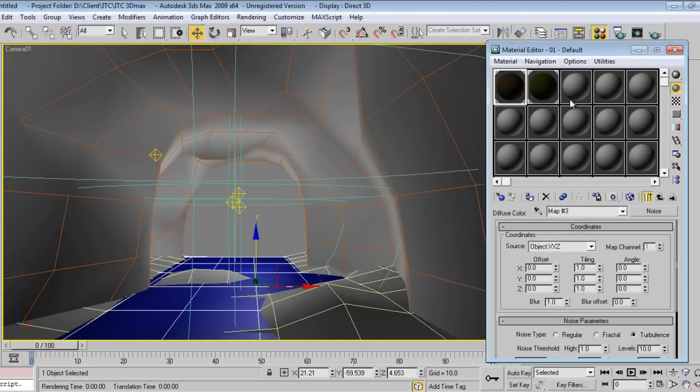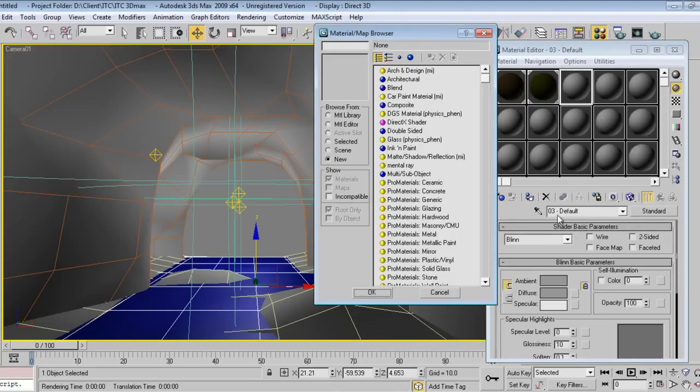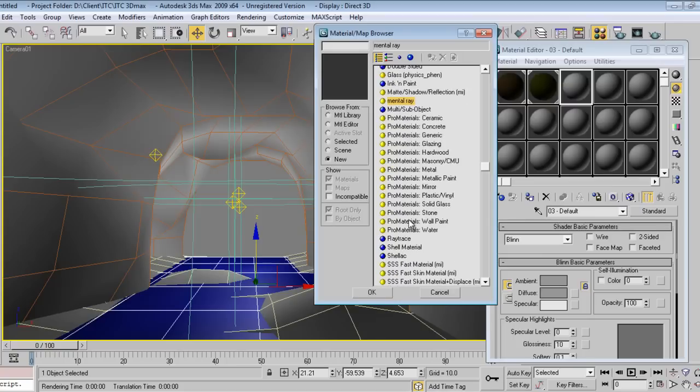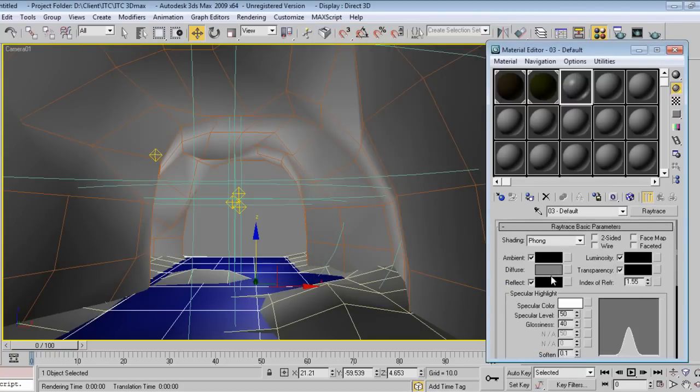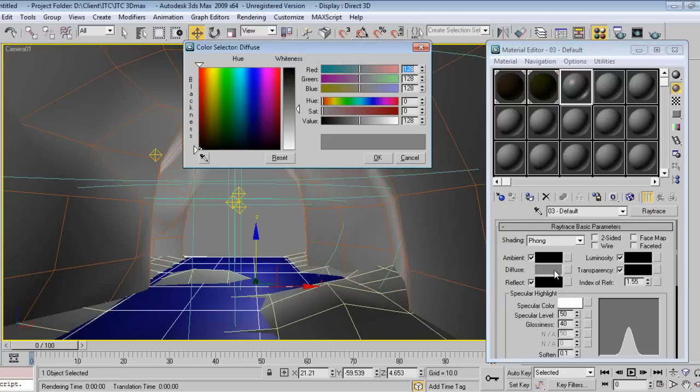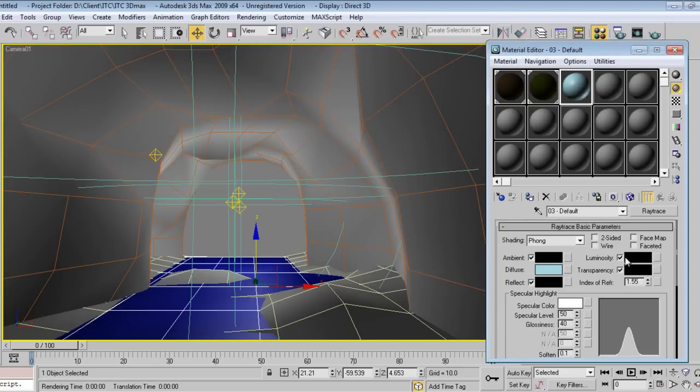I'll go to material. I'll go in standard. I'll take ray trace material. I'll set diffuse to light blue and index of refraction 1.33. Can add specular level.